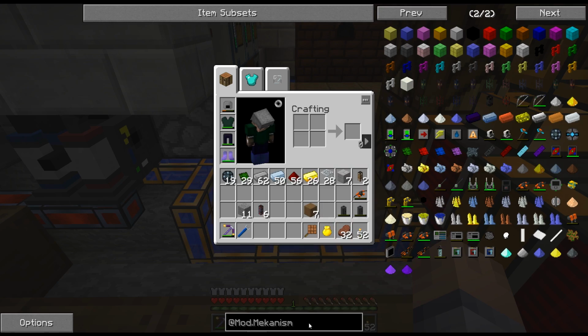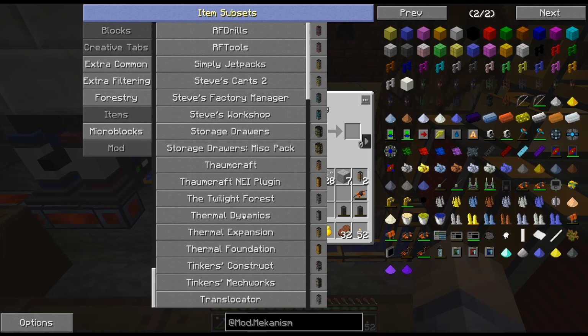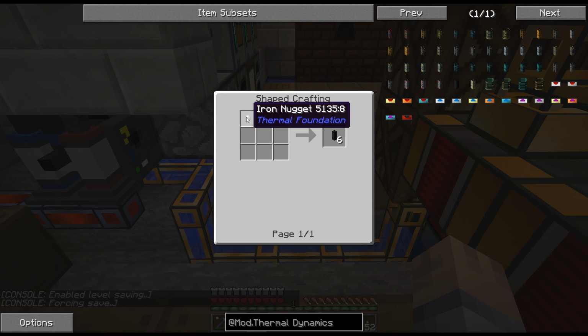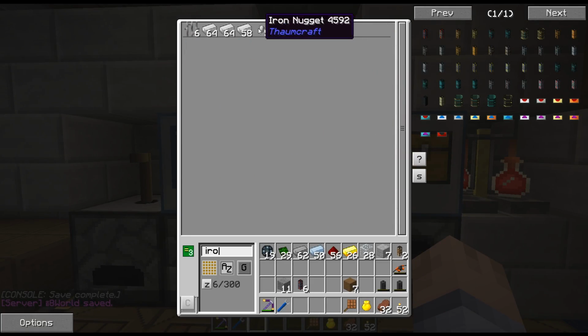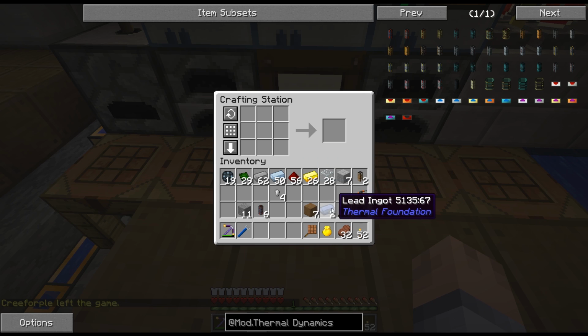And now I actually want to find out here real quick. Let's see, that is under thermodynamics. What does the structure pipe take? Just lead and iron nuggets. Let's go ahead and make some of these real quick. Iron. Let's make enough of this. And two lead. Let's go ahead and make these because I'm going to need to cover it somehow.